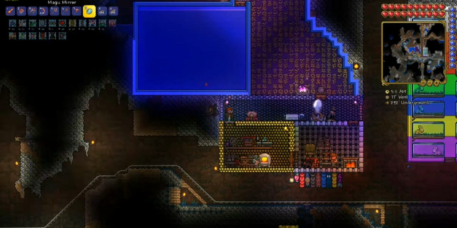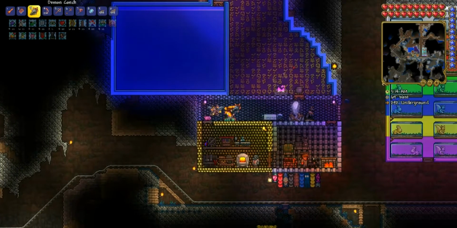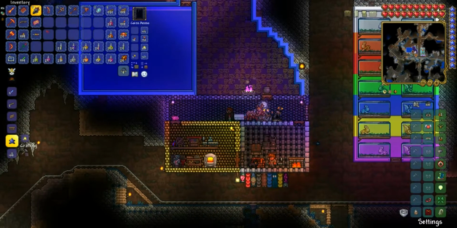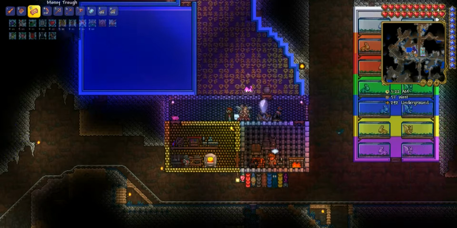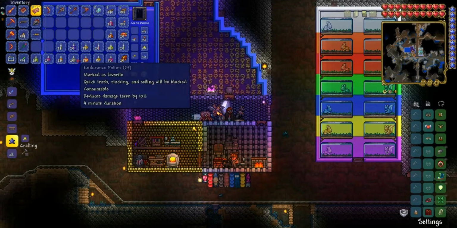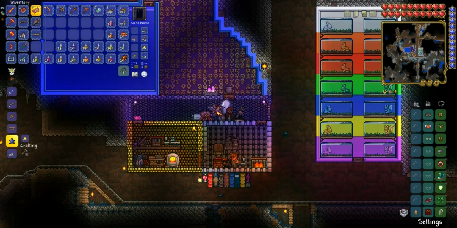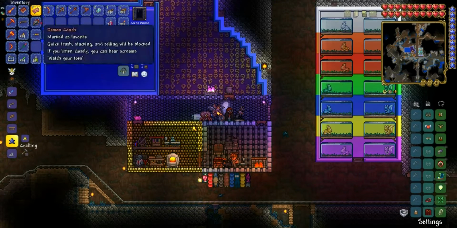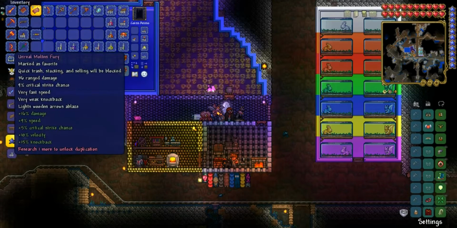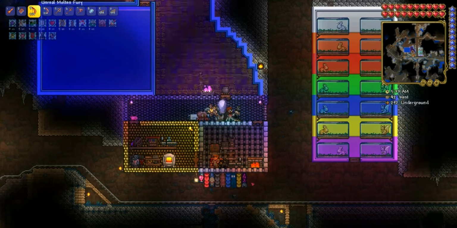Alright, Demon Conch. Go! This is what the Demon Conch does. It's not what it's supposed to do, but that's what it does. It's supposed to teleport you to the middle of the underworld, which is right around here. Unfortunately, it just doesn't work for some reason. If anybody knows why, let me know. Oh yeah. Won't fear you.